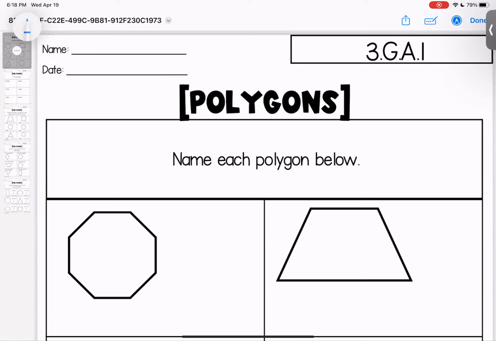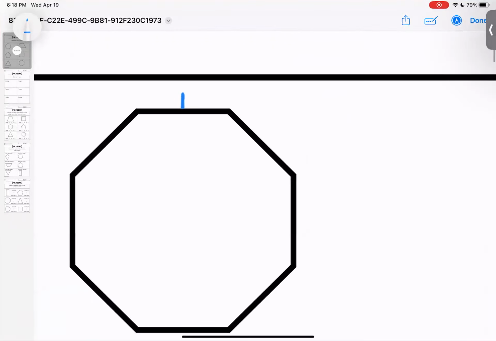So, starting with our first one, we are looking for the name. Remember that when we're talking about the name of polygons, that is going to be based on the sides. The sides give us the name. So the first thing that we're going to do for each of these is we are going to count our sides. Now, counting sides can be a little bit tricky, not because counting is tricky, but trying to keep track of where you are on the shape can be tricky. So what I suggest while you're counting is to mark one of your sides and count from there, or you can write the number as you go around.